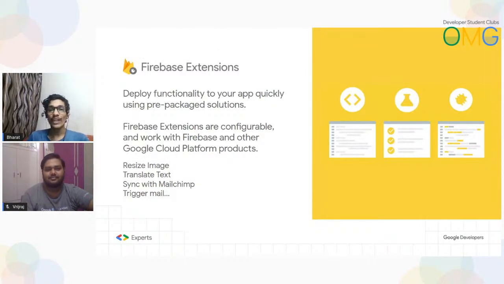While functions in Firebase are incredibly powerful, sometimes you just need a solution to common problems. So Firebase functions are really helpful over there. Luckily, there is one more tool called Firebase Extensions. They were recently released last September at the Firebase Dev Summit. Extensions are a collection of pre-made configurable functions to handle common uses such as resizing your uploaded image, sending emails, and translating your text to different languages. You can find the complete list in the Firebase Extensions section of the Firebase documentation, so I will not go deeper into it.